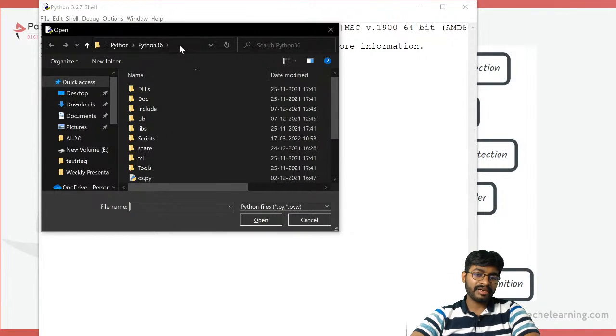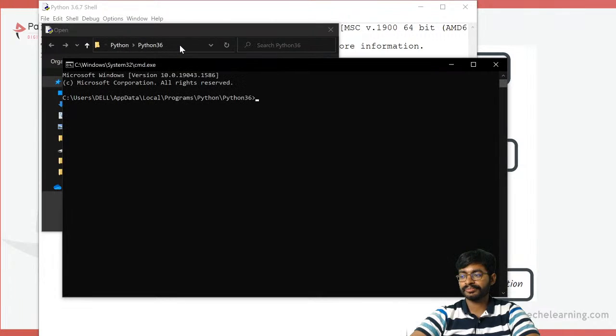Onto that address bar, click on it. Type cmd to open the command prompt. Now we have to provide our command: pip install opencv-python.